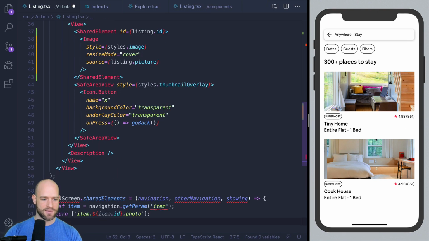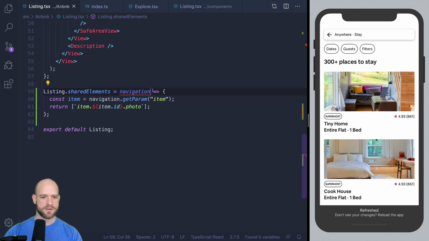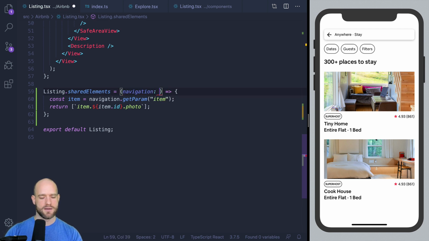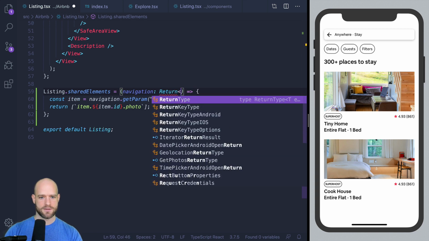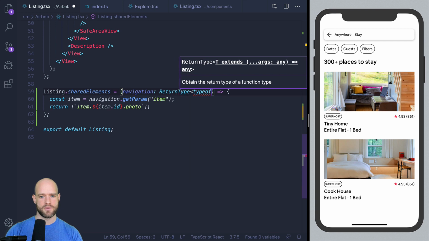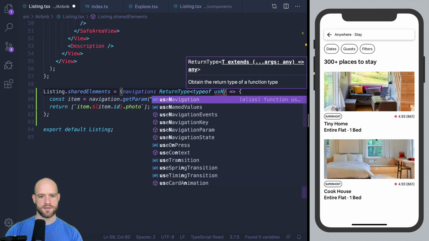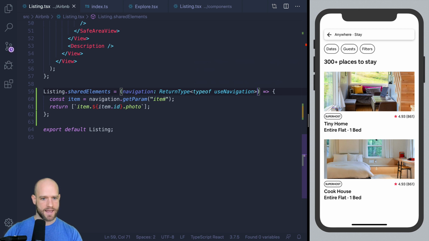So I'm going to add this method to the listing component, and I'm going to need the navigation. Let me just add some type quickly. It's a return type of the type of use navigation.